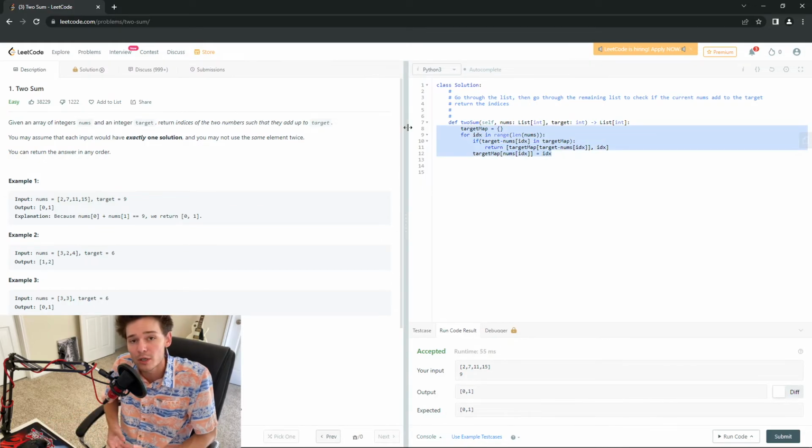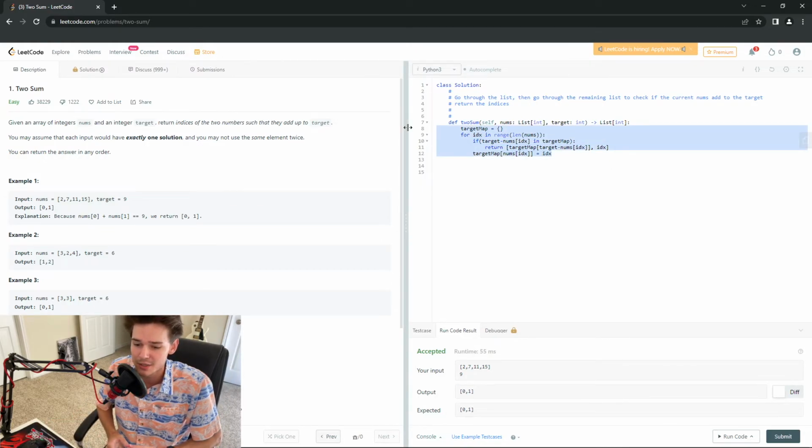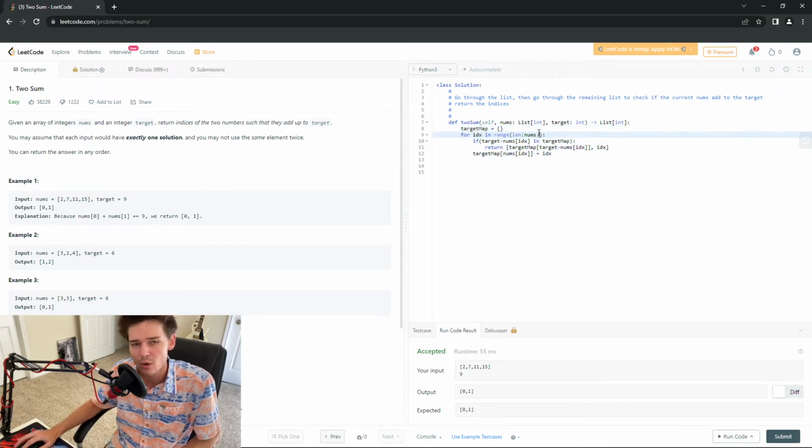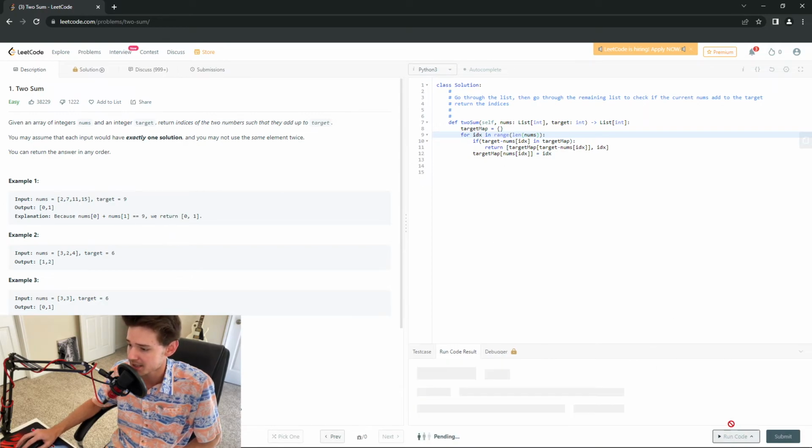It requires a little more coding knowledge, but not too much. And you also want to be able to look at the problem in a different way and see how you can use the given information rather than just going through and searching for something like a level 2 solution. For level 3, you want to optimize and figure out, is there a different way that I can approach this problem in order to get the correct solution? So let's go ahead and run this and see.